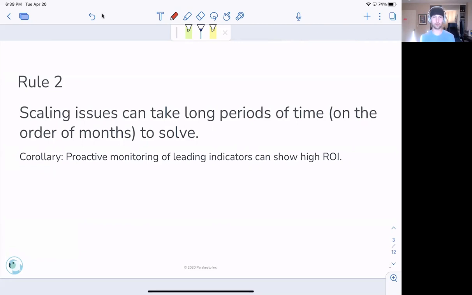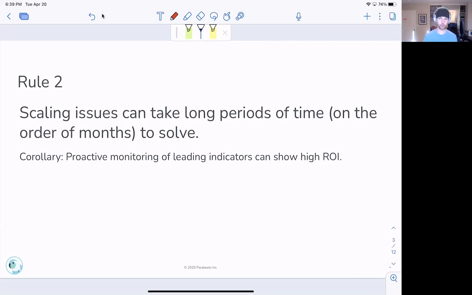This is a really painful place to be, if you've hit a scaling wall that might take months to fix and there's nothing you can do about it. Personally, I have been in that place in my career, where you're running into things like daily outages due to the load on your systems, and there's no quick fix. Sometimes you can find some band-aids to buy you time, and we'll talk about that a little bit more. But other times, you're just going to be in a world of pain for months.